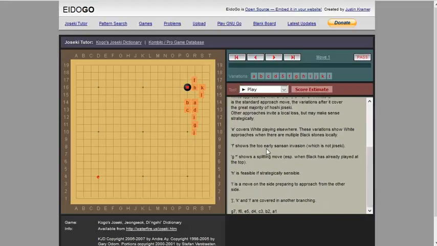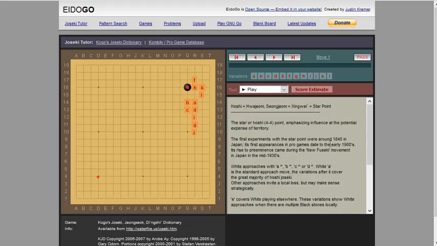It says, F shows the too early San-San invasion, San-San being 3-3 in Japanese, which is not Joseki. So that's not considered a good move, but in fact it's useful in many stages of the game. So too early maybe is a problem, and we'll talk about why. But also there's a difference between these large games where you have a 19 by 19 board and a smaller game like I've been playing on the 13 by 13 board, where relatively speaking the corner is more important. Here the corner is just a handful of stones compared to the length of the side, for example. So I'll make these points again as we go through this Joseki here.